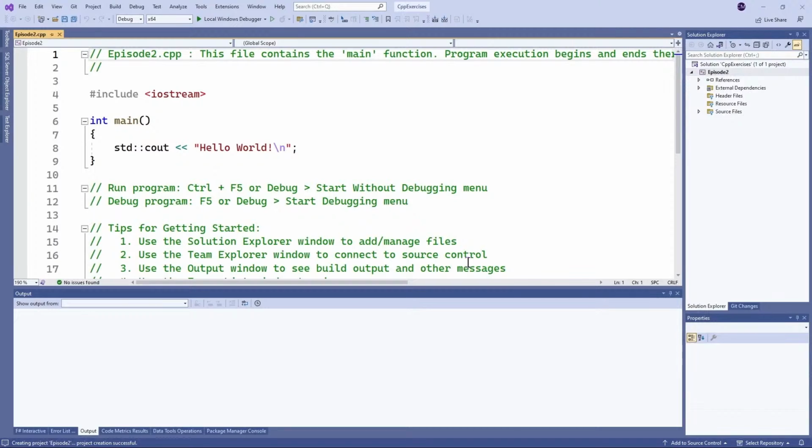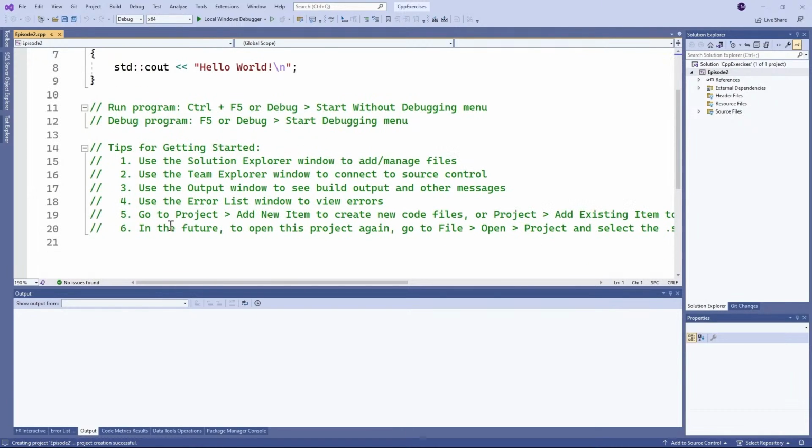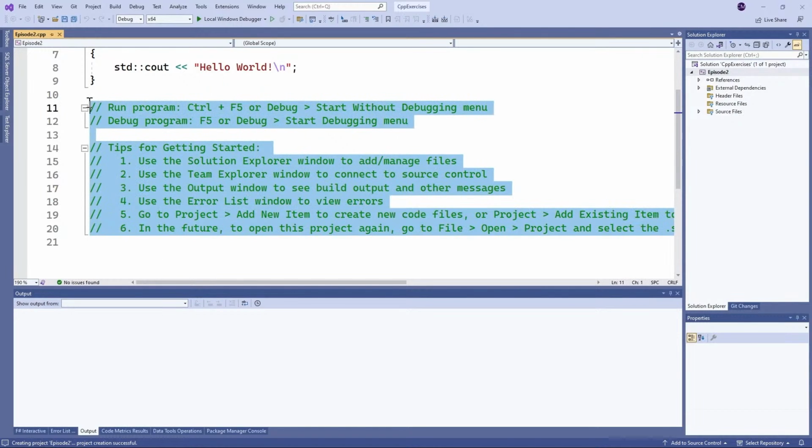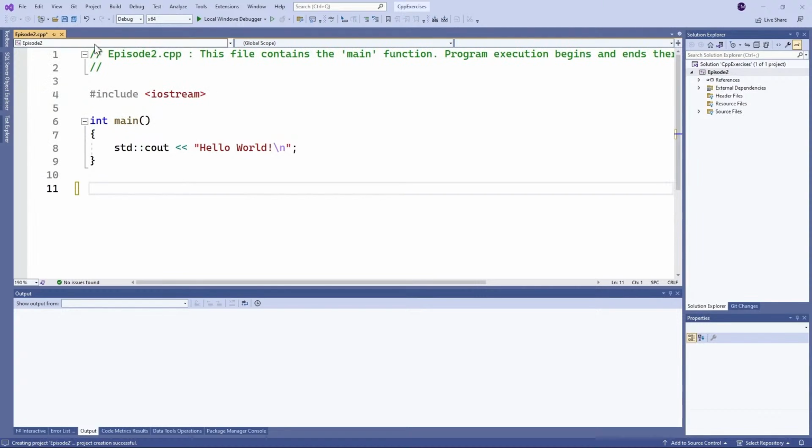The console application project comes preset with some starter files to help you get started and avoid some extra steps. So it gives you a bunch of comments. These double forward slashes are comments. That's just plain text. It doesn't have an impact on our program. You can delete that stuff if you wish. We have a little bit of code already here, a pound include, a main, etc. We'll talk more about that in just a second.